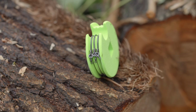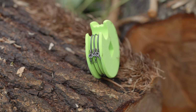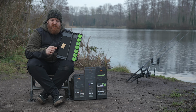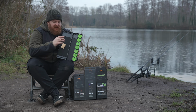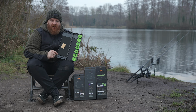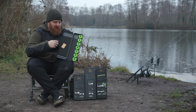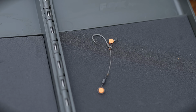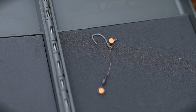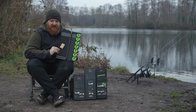Something else which many of you have probably already thought of, those rigs that don't like to be straight, things like chod rigs or the chod section on a hinged stiff rig, something like the discs will help you to store those with that correct curve in them. Obviously, if you were to use a conventional style rig board, you kind of have to pin it in various different ways, or some people just straighten them out and then re-steam them and recurve them when they get to the lake. It's a real faff and just not needed anymore.